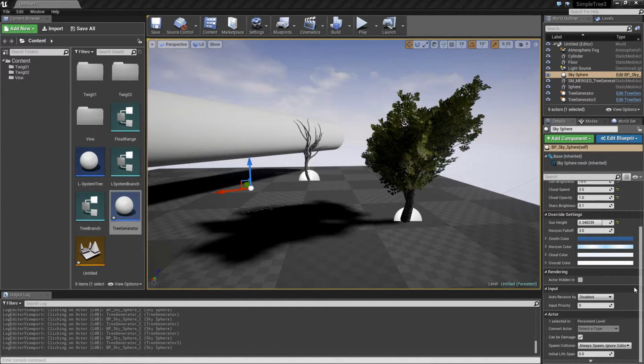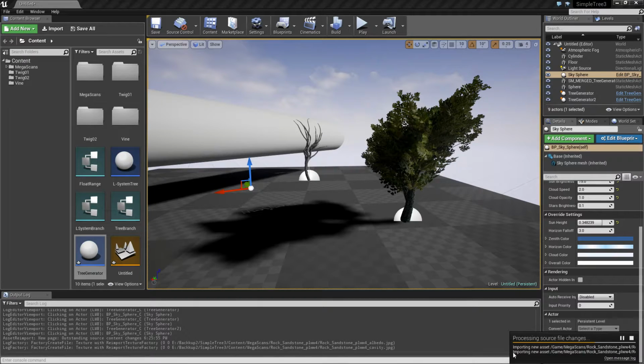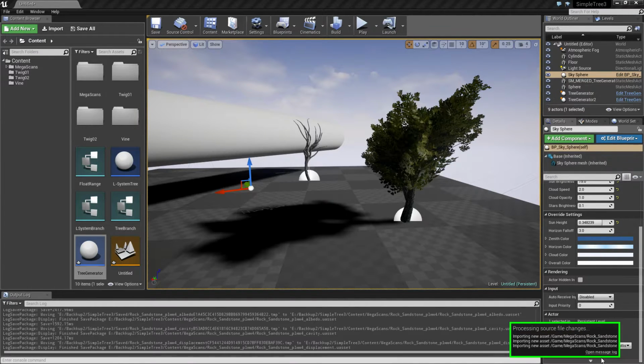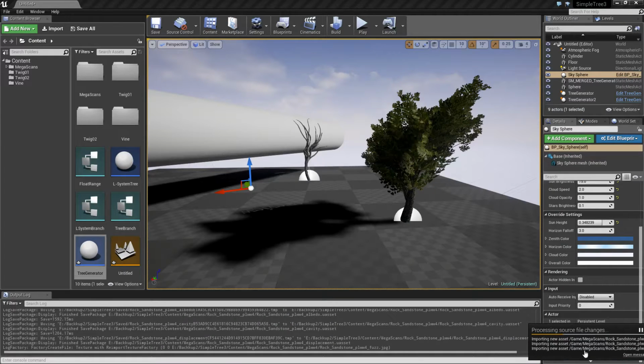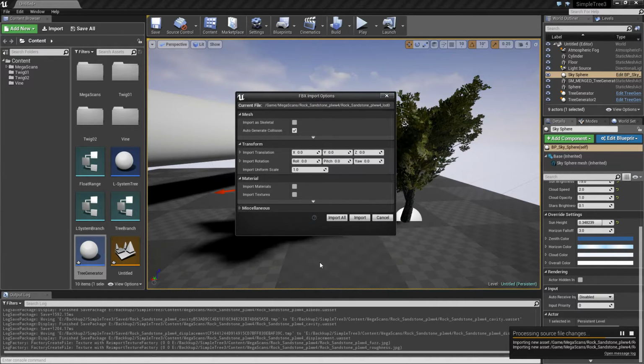So inside Unreal Engine, just going to wait for it to pop up. And here is the folder. I believe I selected, there's going to be an option at the bottom saying, do you want to import and stuff like that? And I just said, don't ask me again. So that's why it didn't show up this time. And eventually you're going to get a box like this.